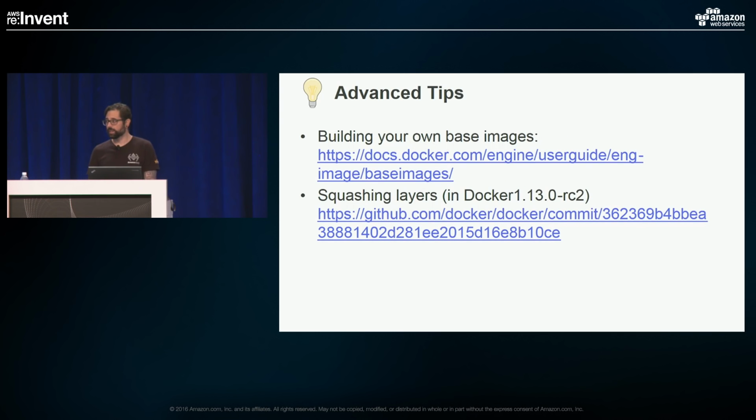So these are some of the advanced tips that I unfortunately don't have enough time to cover today. But I'll leave you with a bit of a homework assignment. So the first thing is you can build your own base images. It's actually quite easy. Base images are what we saw before. We're using Alpine. We used Go. Now, you could have a normal Docker image that gets built, but you could also create your own base layer by creating a local tarball and then importing it. This can be really good if you want to set a common base layer for your entire company.